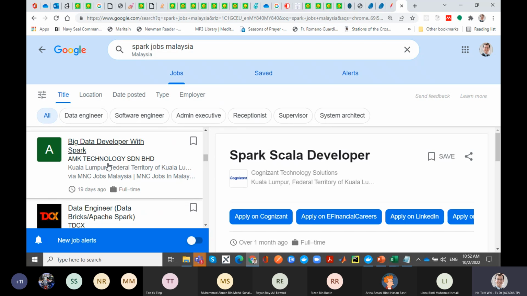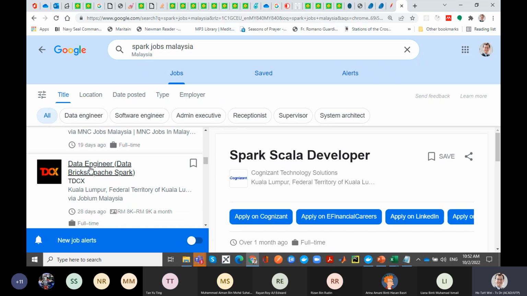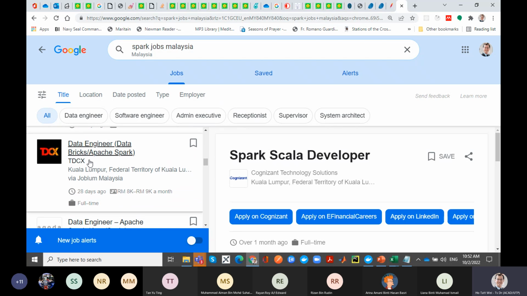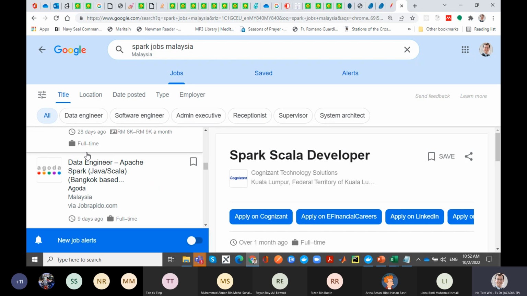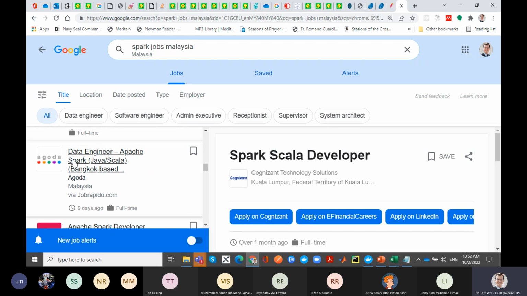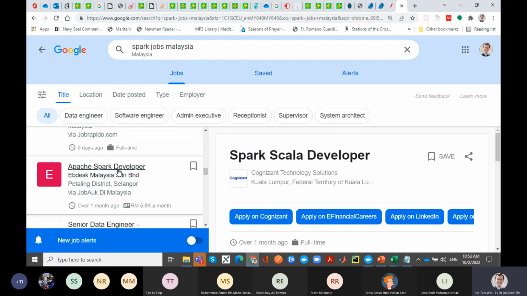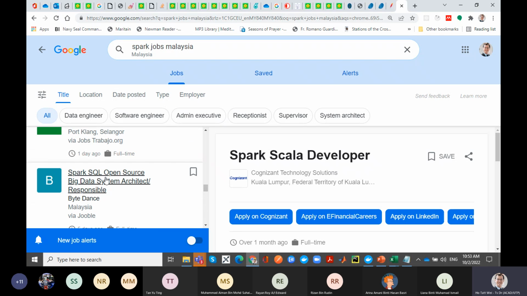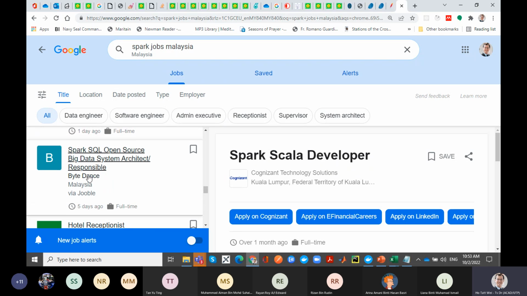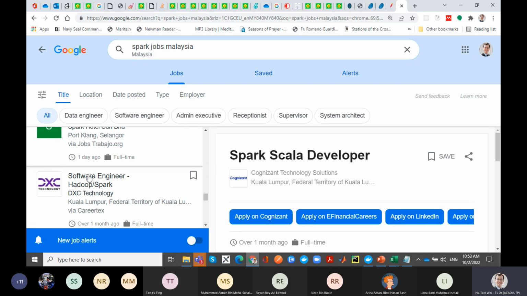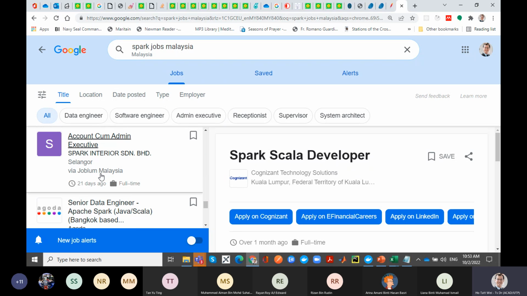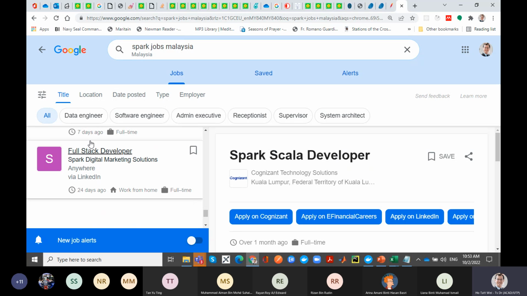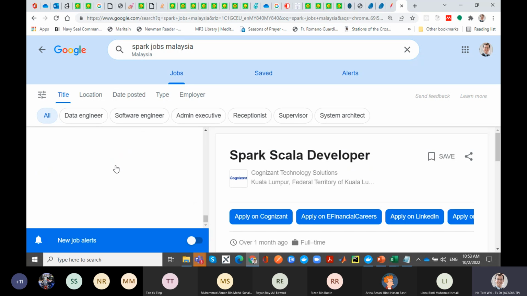Spark developer, Databricks, Apache Spark. Databricks is an online version of it. Data engineer for Agoda, Apache Spark. Senior data engineer. This is not Spark SQL, for ByteDance. ByteDance is also looking for Spark developers. You can also see full stack developer, but this one is web, it's not for Spark.